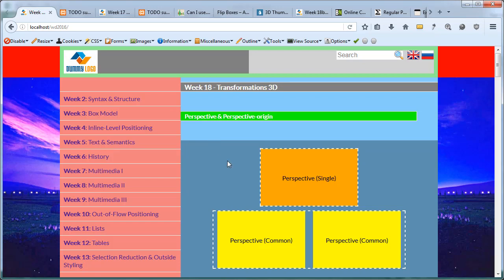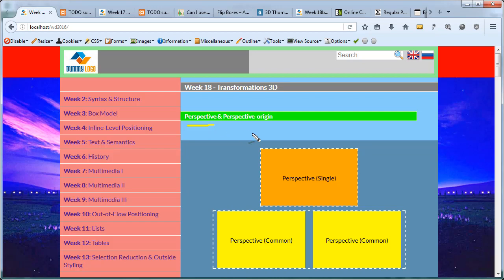However, that depends on what distance we are looking at the element, from what distance. So if we are closer to the element, it will look differently than if we are further away. So first of all, we need to give the browser the information at what distance we are looking at the element, so it then knows how to calculate how the element would look like if there was depth going on, based on that information at what distance we are looking at it.